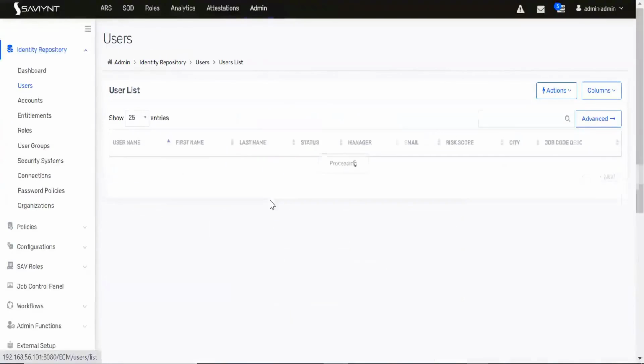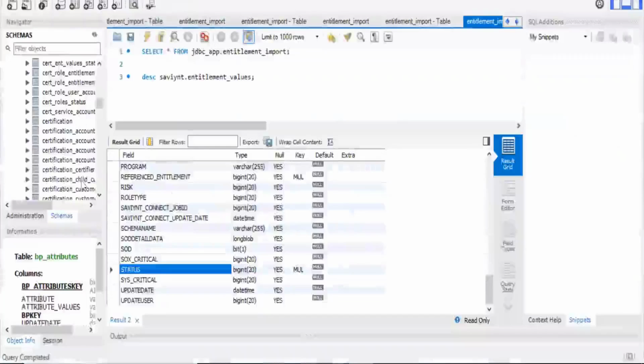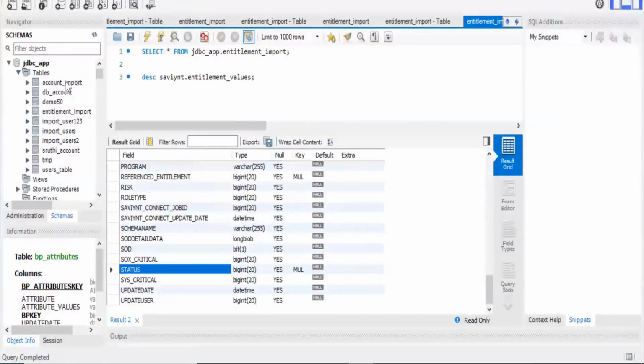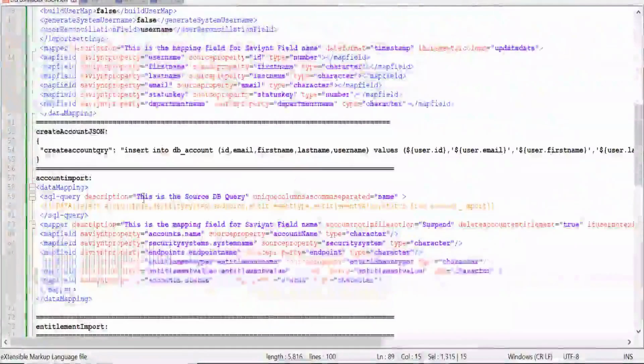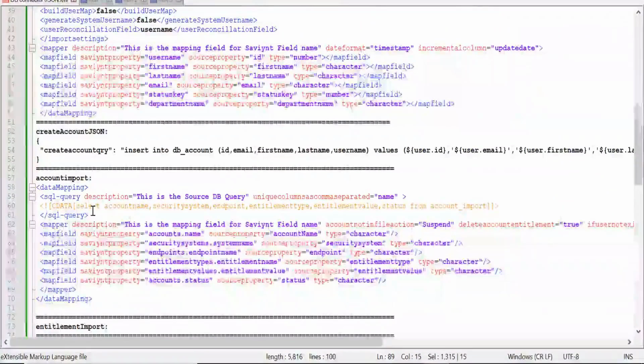Actually, if you're provisioning the user, where is this user coming from, right? The table we are provisioning. And this is import, right.